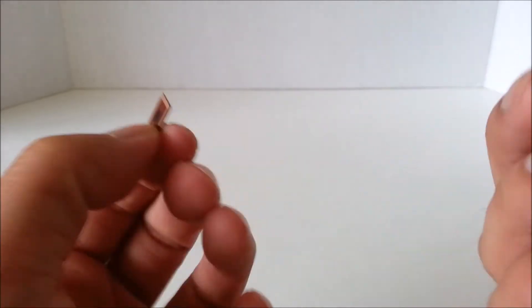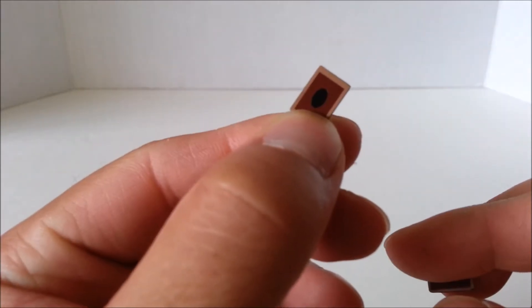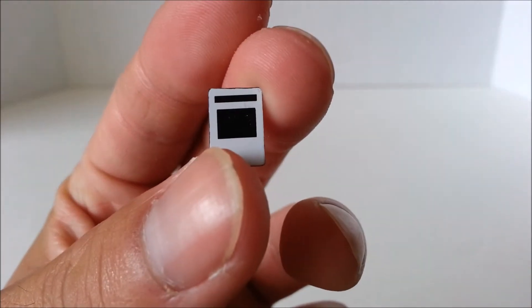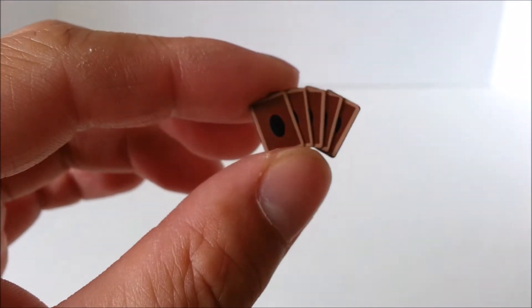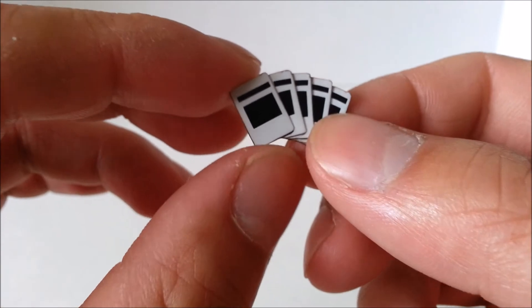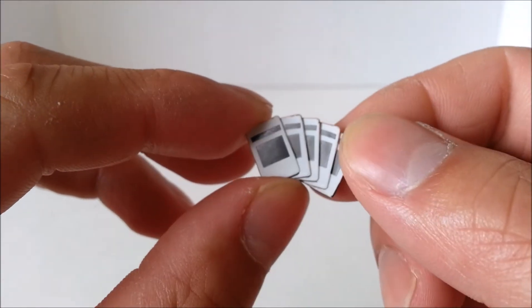He does come with a few card accessories. Here's just a single card for when he draws — very simple, there are no pictures or anything, but it's painted nicely. And here's the cards for his hands — they're all sculpted together, looks nice. There's really no picture, but I'm glad they put some kind of design on them.